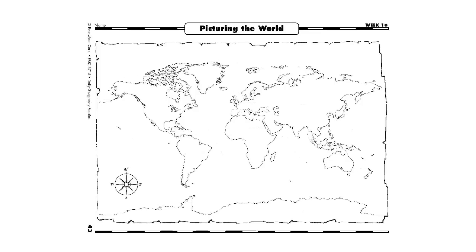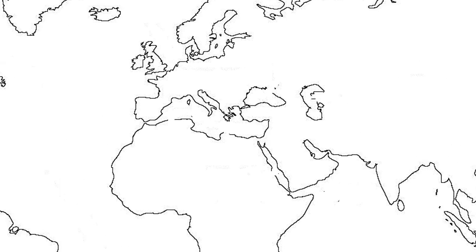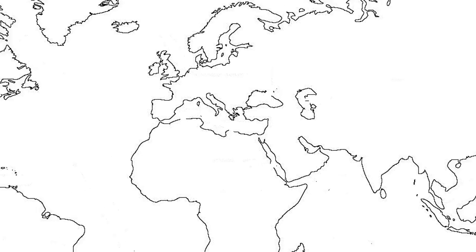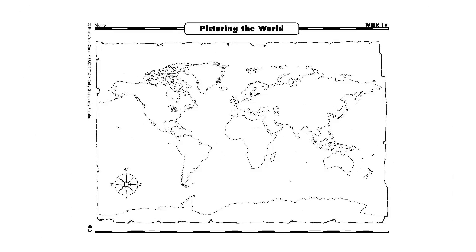How about if we wanted to get even more tricky? How about if we ask, where could we find the Mediterranean Sea? How many of us would describe it as the body of water just north of Africa, but south of Europe? It's important for us to know these locations and be able to describe them in our minds in order for us to communicate to others where these things are in the world.